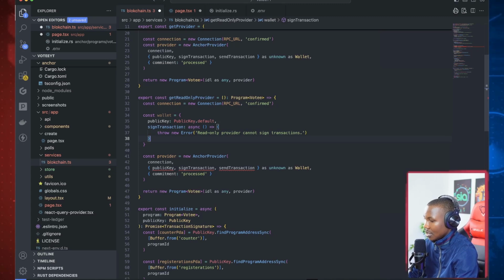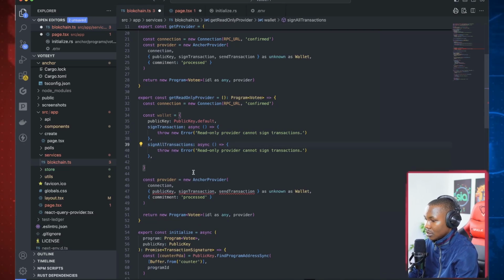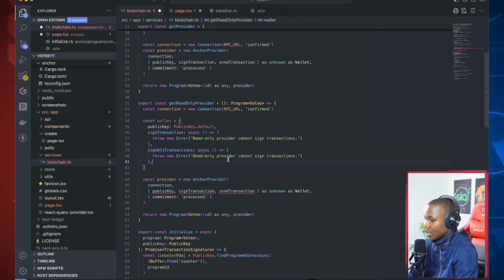And we also need another one called signAllTransactions, so we can just duplicate this. So read-only cannot sign transactions either. So this is the wallet, right?